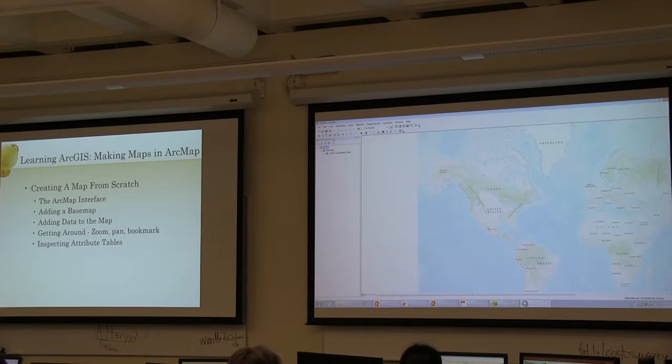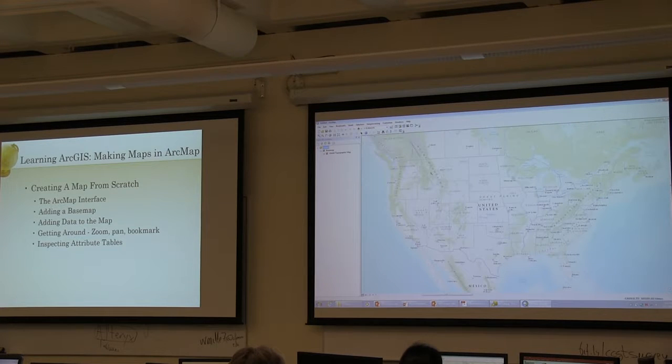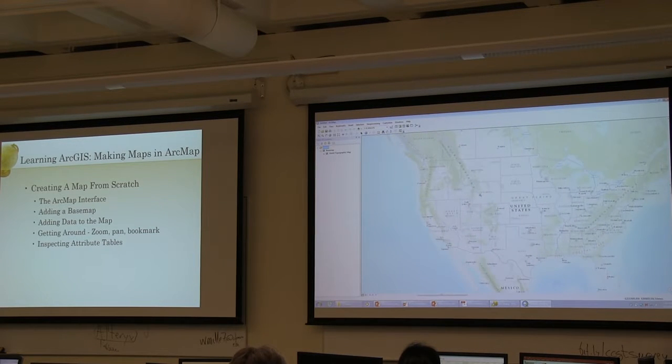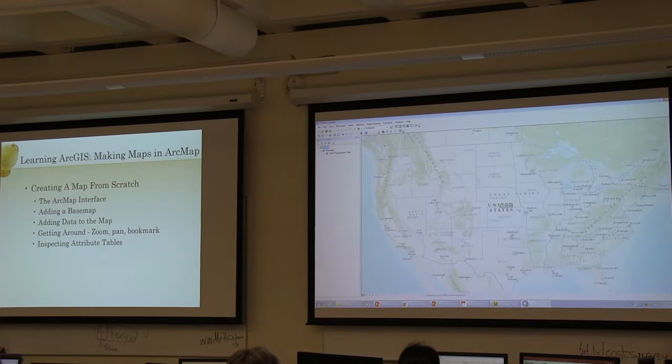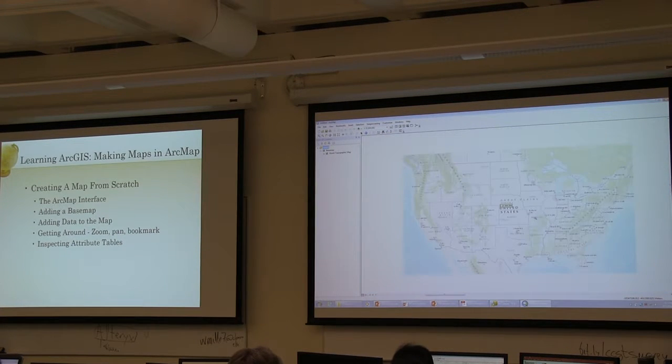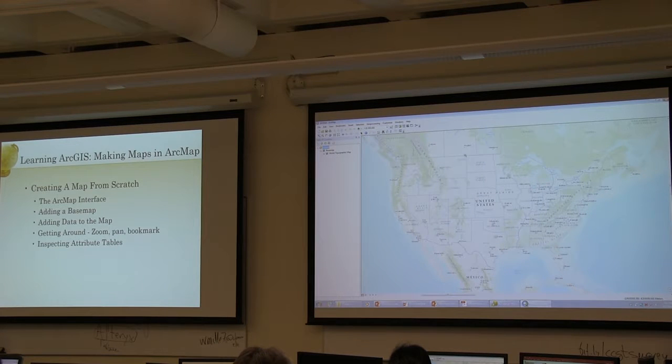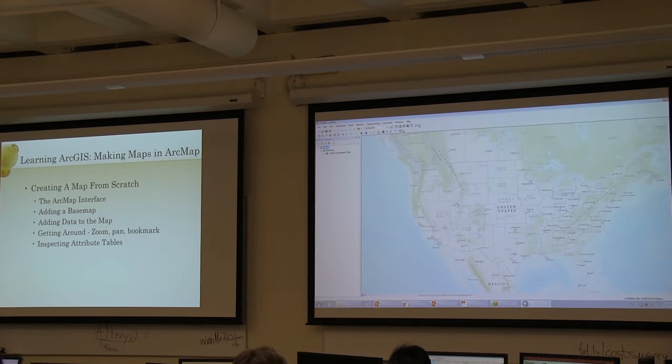So let's create a bookmark. Use some combination of tools to focus on the contiguous United States. Try to center it as best I can. Maybe I can zoom in just a little more. Nope, I'll zoom out. So on my map, I'm at a 20 million scale with the lower 48 here in the middle. Is everybody there?